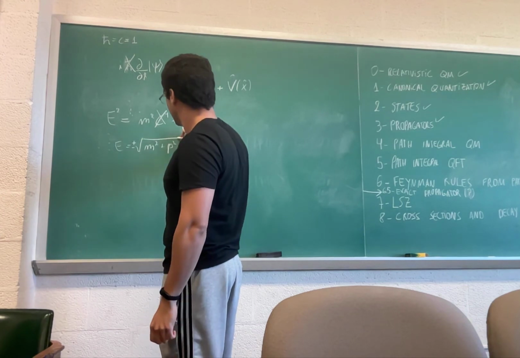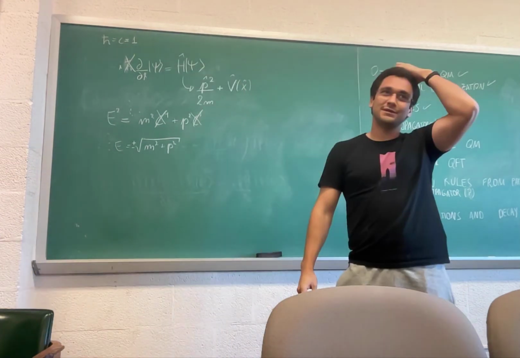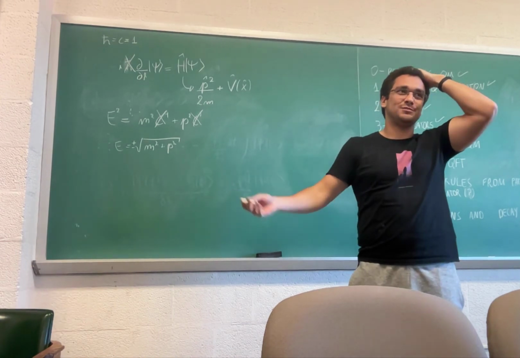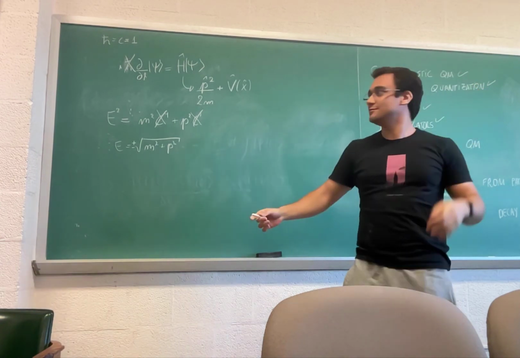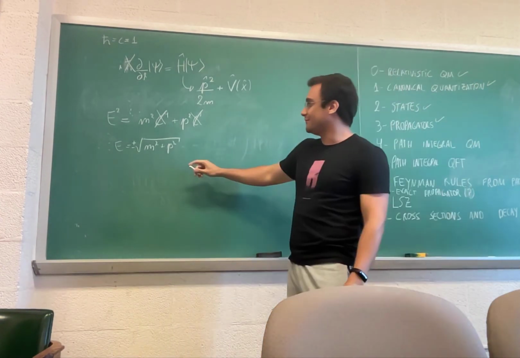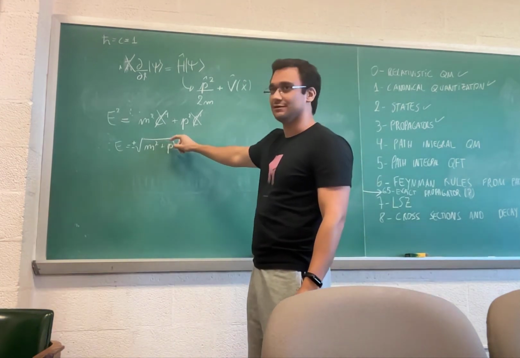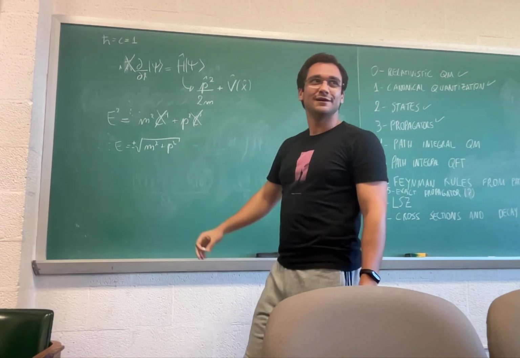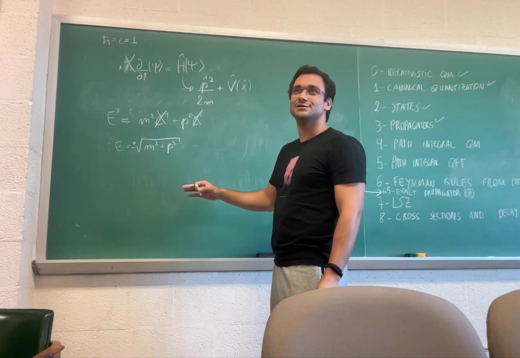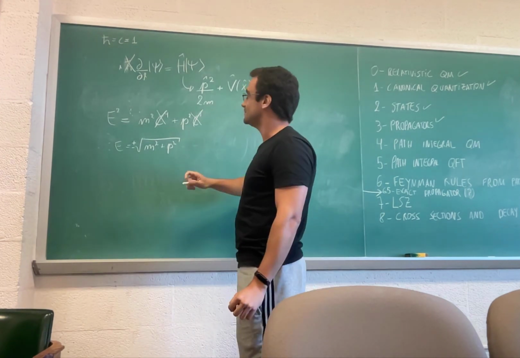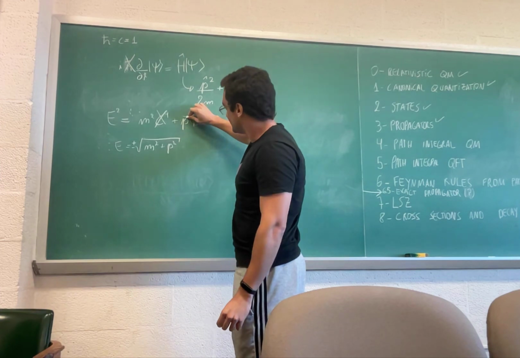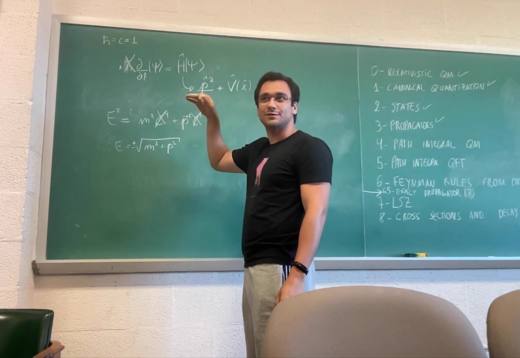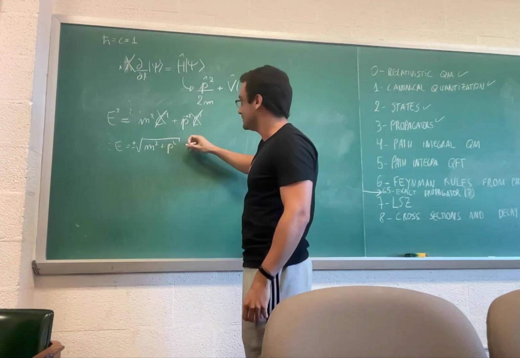Maybe it's like this, right? But there is this issue first of a plus or minus. If you want, we can say that we only take the positive root. Since we don't know how operators act, this will be an operator here, so we'll have to make a Taylor expansion. Here p is just the 3-vector. Later on I'm going to use p without the arrow on top to represent the 4-vector.